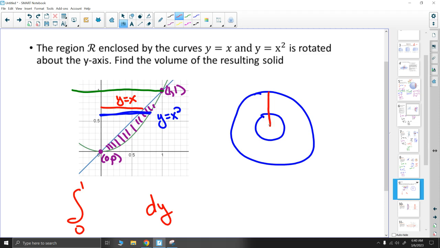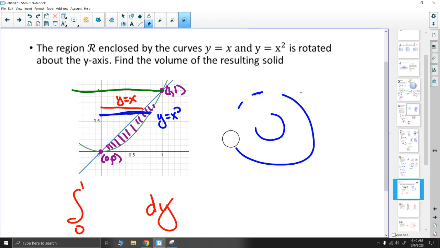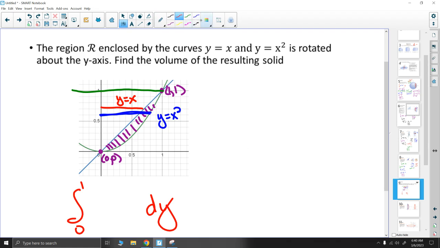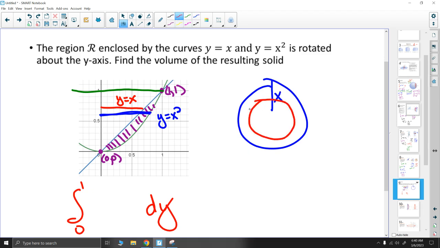So again, outer circle, I'll do it in the same colors. Let's just erase this and do it with the colors that I used. So the outside here is blue. This is our y equals x squared. Okay, if you think about it, the radius of this thing is the x. Okay, so this would be x. Now, if we take a look at the inner circle here, its radius is also x. Okay, now we want it in terms of y though. So let's start with the red one because that's easy. y equals x. They're the same, okay?